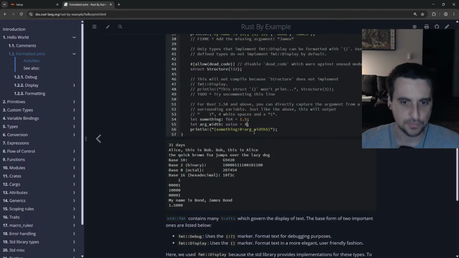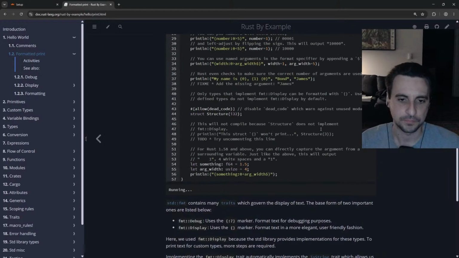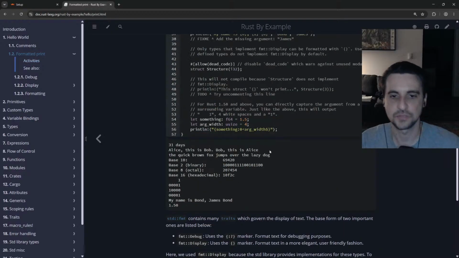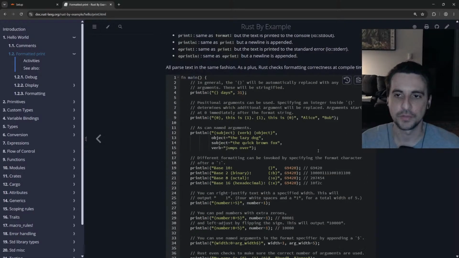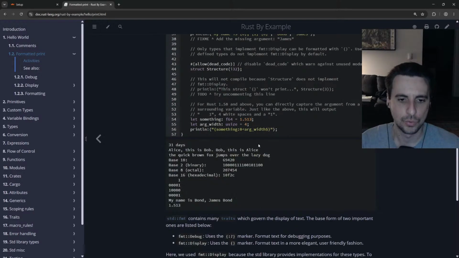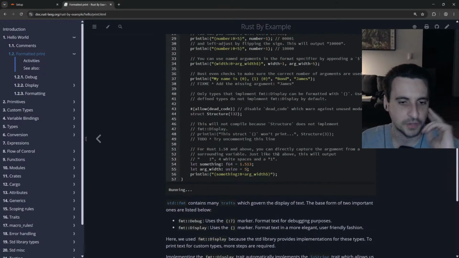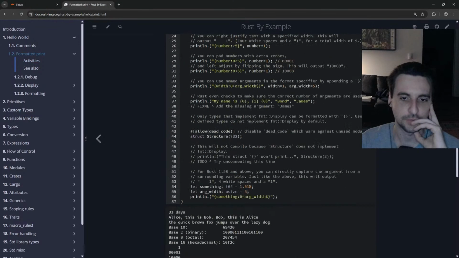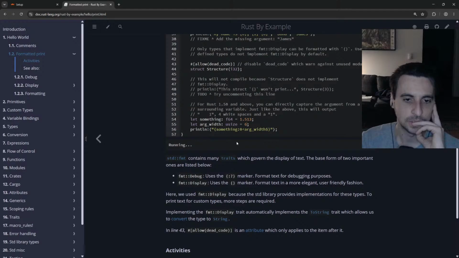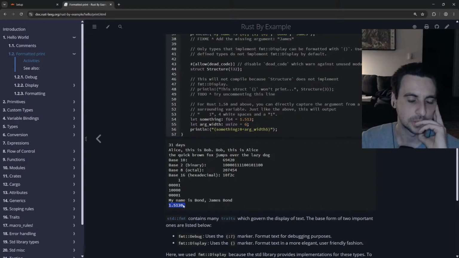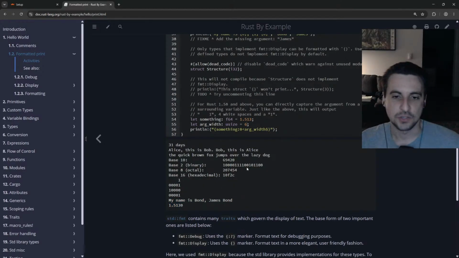So what if I ask for 4 decimals? I guess 4 characters. Oh, these are not decimals, these are characters. And my number is 1513. It has more than 4. Okay, there's no truncation. 5 shouldn't do anything because it has 5 characters. And then from 6 onwards, it should put a 0. Yeah, okay. So it's not quite truncation.